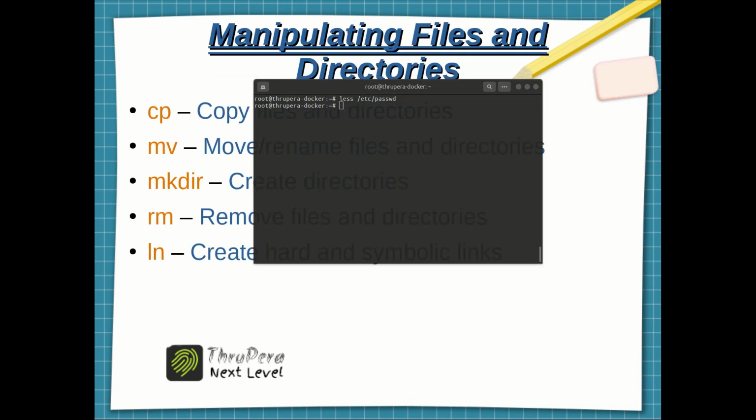Okay, we are done with basic things as well. Now we will go for files and directories.